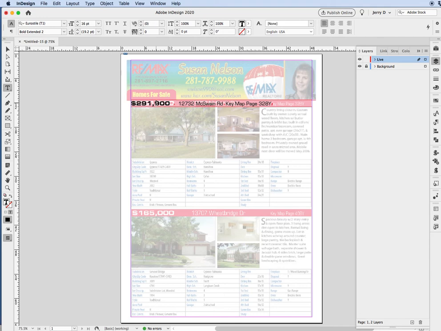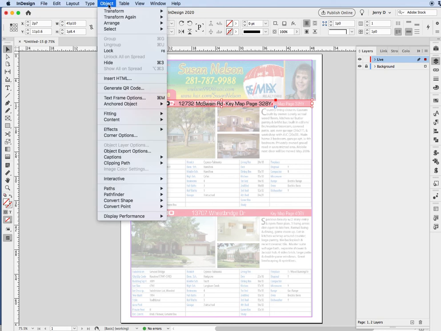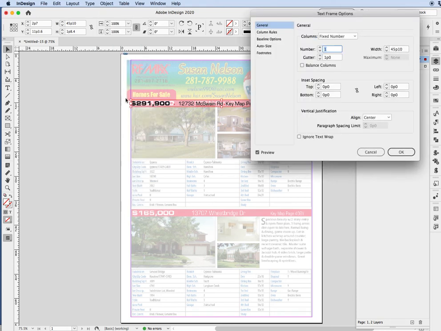Now I know that there's a gap between the edge of the frame and the numbers. So I'm going to go right back up to Object, Text Frame Options, and see where it says Inset Spacing? I am concerned with the left and the right side. Again, I'm just going to put in some arbitrary numbers. I'll put in maybe a pica. That's too much. Maybe I'll make that half a pica, which would be P6. And then I'll make it P6 on the other side as well, to make it uniform.